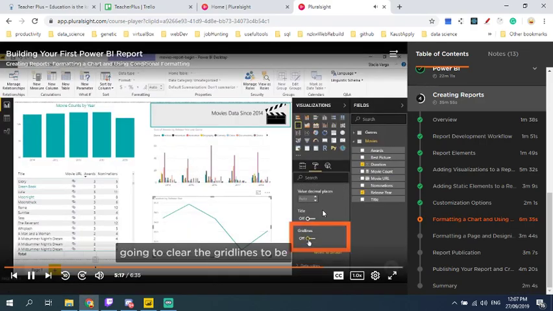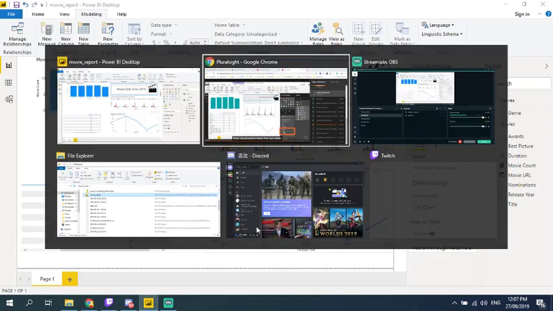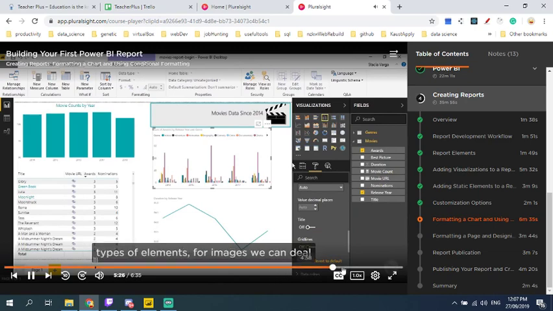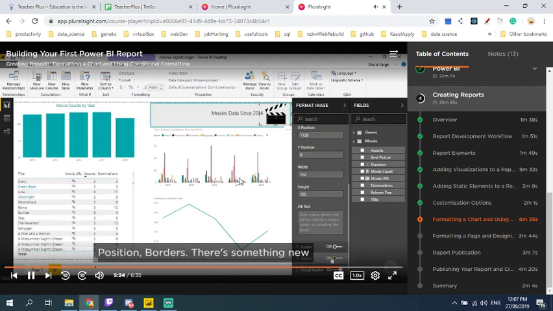I'm going to clear the grid lines to be consistent, remove the grid lines from the final visualization here. For our other types of elements, for images, we can deal with scaling, titles, backgrounds, position, borders. And there's something new here.